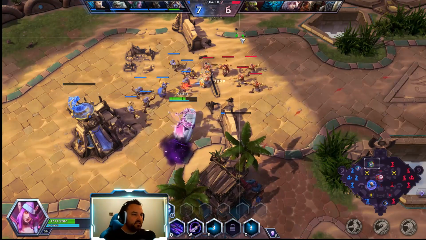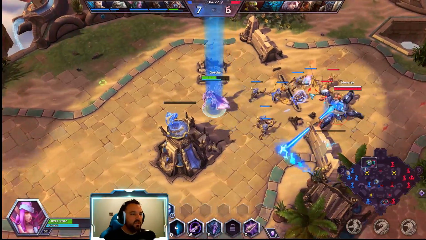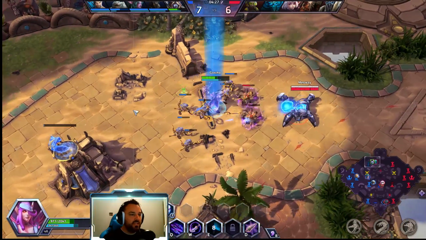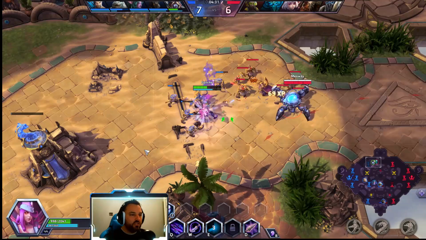Please don't take this tower. This one's called Festering Wounds. What that does is it applies 3 stacks of your Banshee Curse anytime you hit with the wave, which means that you're doing 25% more damage instantly.